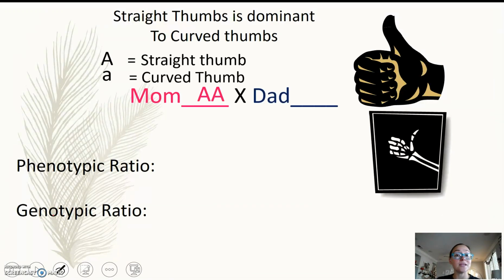Okay, so we always write down what is dominant and what is recessive. So here you have the mom, her phenotype is straight thumbs because she has dominant alleles. A straight thumb is like if you do your thumbs up, like this, thumbs up is straight thumbs, and then this is curved thumbs. So here's a straight thumb, and there's a curved thumb. Here, this dad's phenotype is straight thumbs. The mom's genotype is homozygous dominant because she has 2 dominant alleles. And the dad's genotype is heterozygous. It has 2 different alleles.